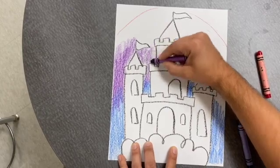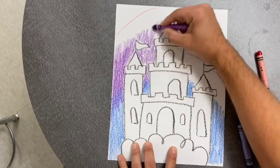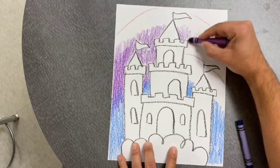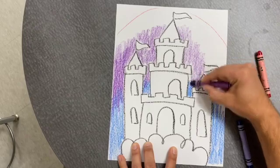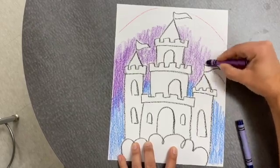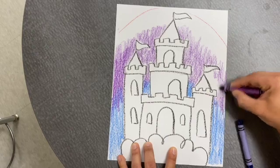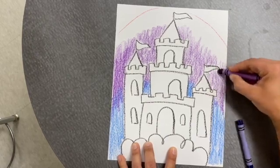Now, you do not need to do this fast. I want you to take your time and go ahead and do this step. And when you do it, go nice and slow. Now you may decide to watch this whole video and watch how I color the whole thing before you actually start coloring yours. So if you want to see me do the next step, just hold on, keep watching a little bit, and then we'll see how it turns out.